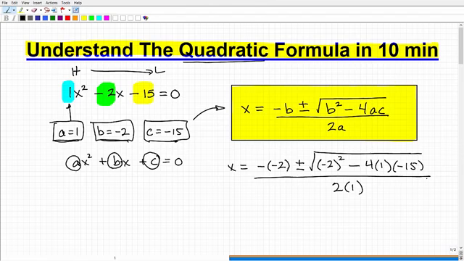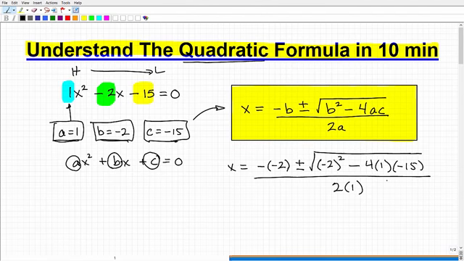Once you've done this, you want to double check your work. A lot of students plug in the wrong values, and then they do the rest of the math correctly. It's as if they're doing another problem, and they did it perfectly. The only problem is they plugged in the wrong value. So don't start simplifying the math until you double check. Quickly look, is that b squared? Just double check that you plugged everything in correctly.